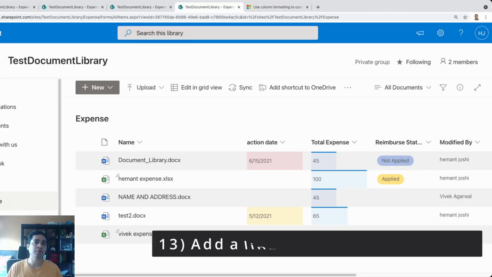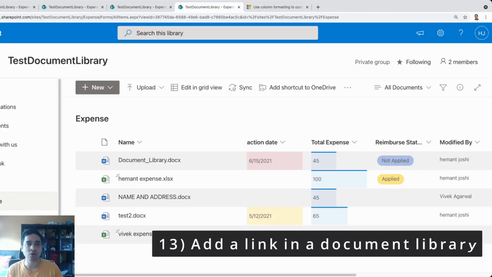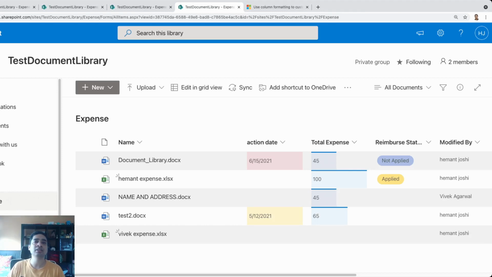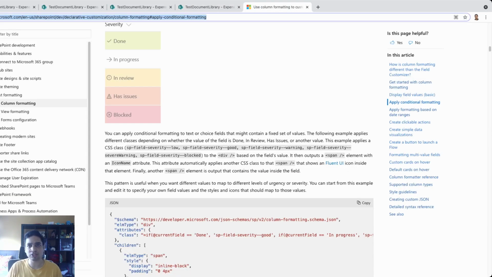Items in the document library are created when you create a new document. What if you have a document which is present in some other document library, or is present online on some other website, but you still want to have a reference to that document here, but you don't want to copy the document, you just want the reference because that document keeps getting updated. For our case, I just told you that there is a Microsoft article, and I want to give you the link to this article.